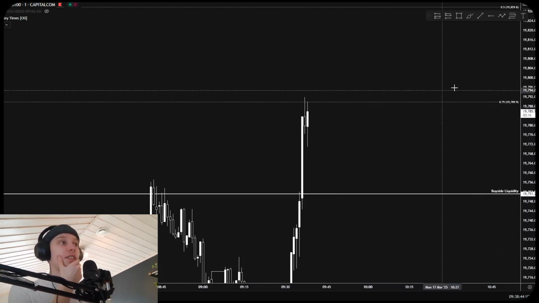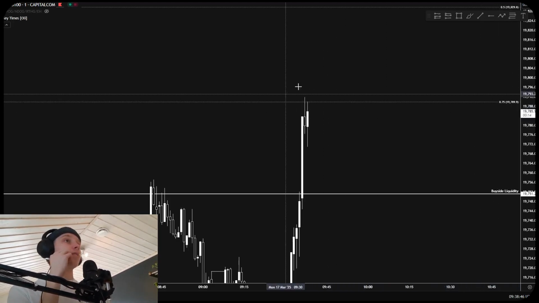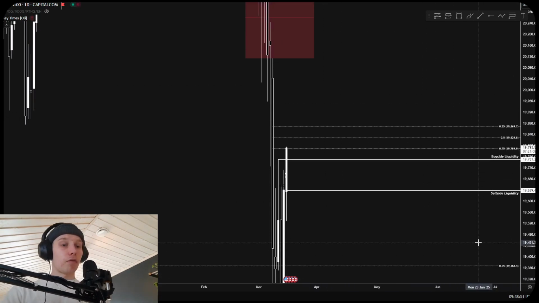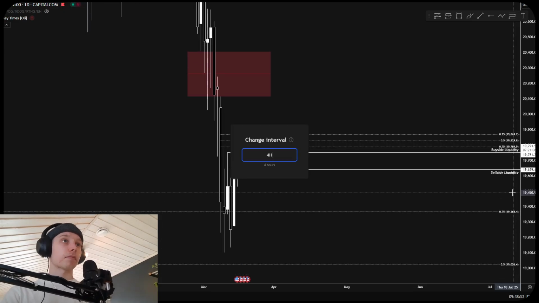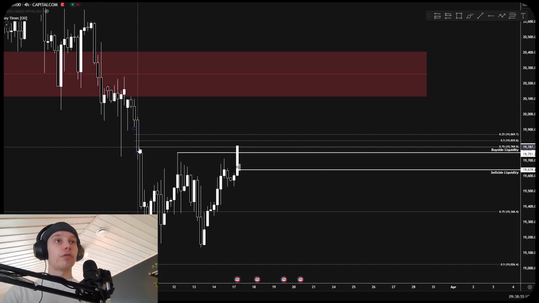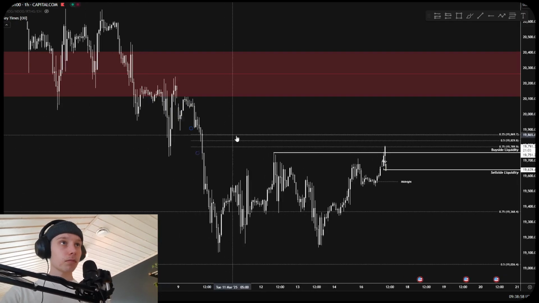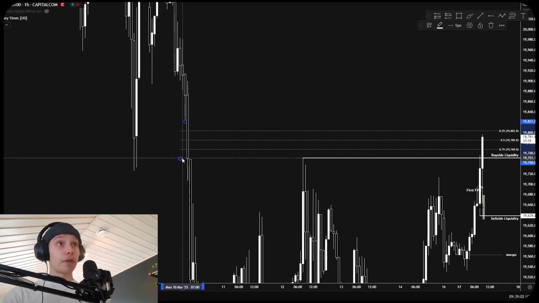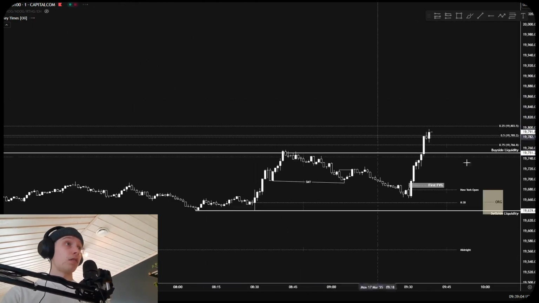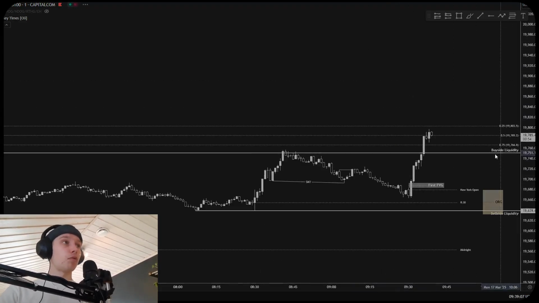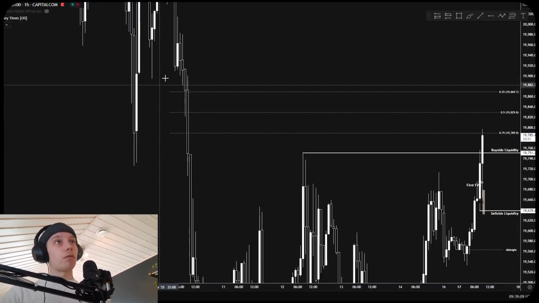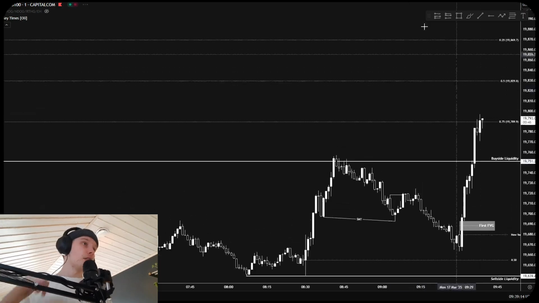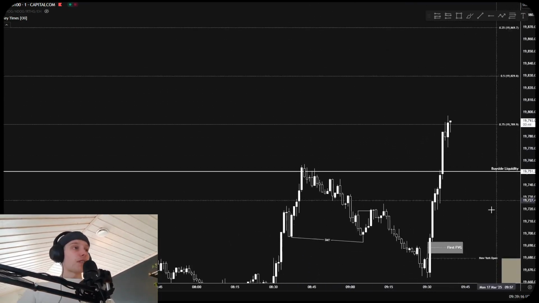So I'm certainly interested in what we are doing in this area, because this is the daily fair value gap. Sorry, 4 hour fair value gap measured into the quadrants. And we could even refine the area as 1 hour fair value gap here. But it's getting a little bit smaller as an area, and I just like the 4 hour as a reference point here. So I'm gonna go with that and see how price acts in here.